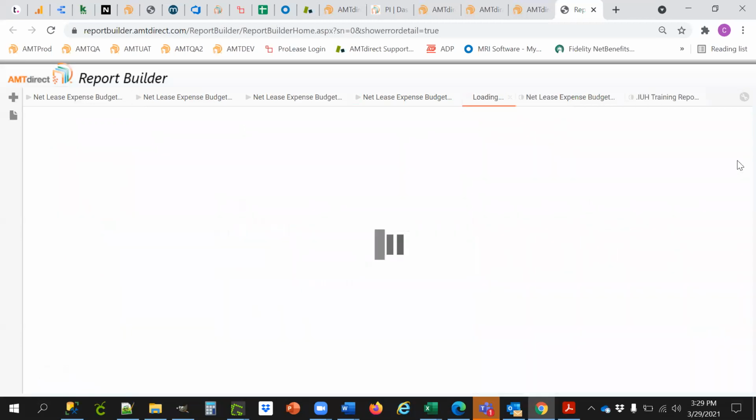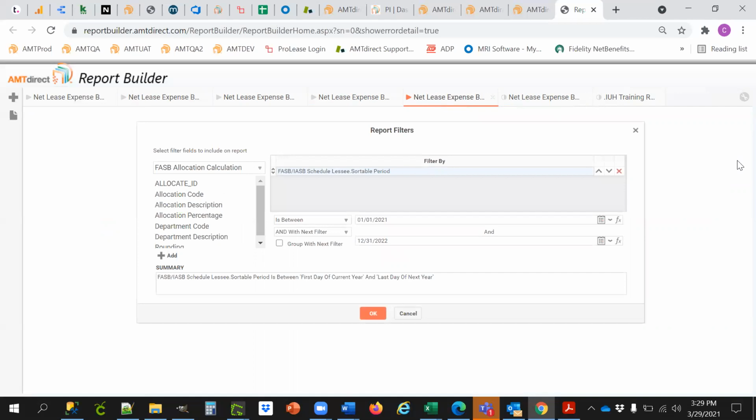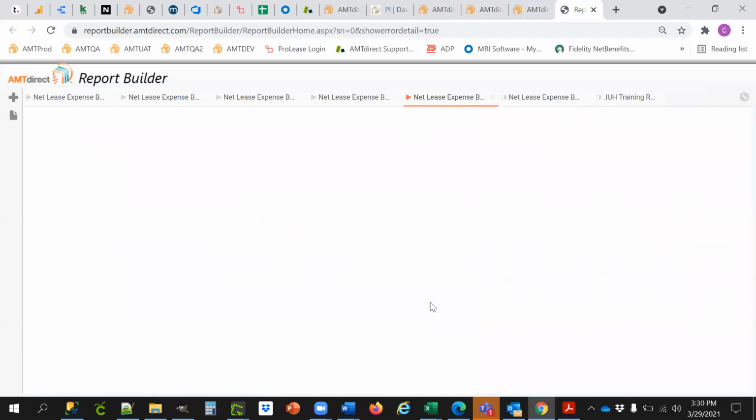So now we have the detail we need by department allocation. We have a grand total, and now we have a header and footer by company because we sorted the report appropriately and we added the group header and footers that we needed to display the data exactly the way we wanted it displayed.